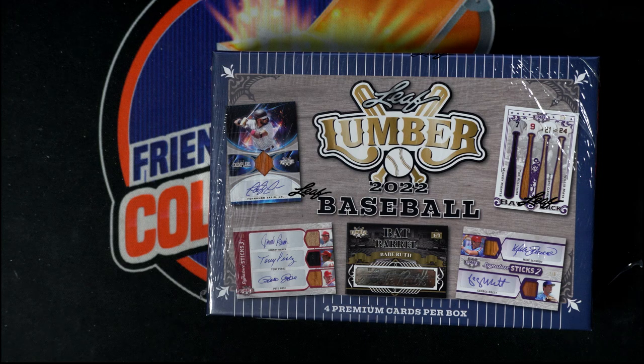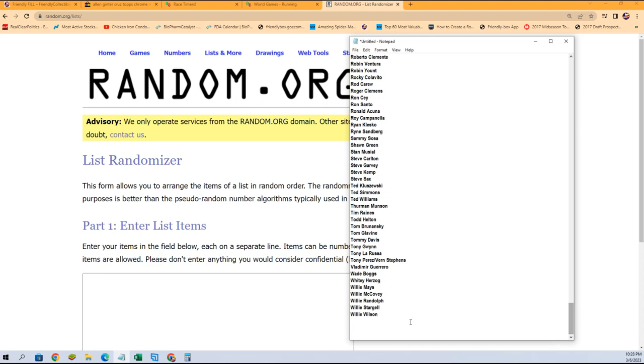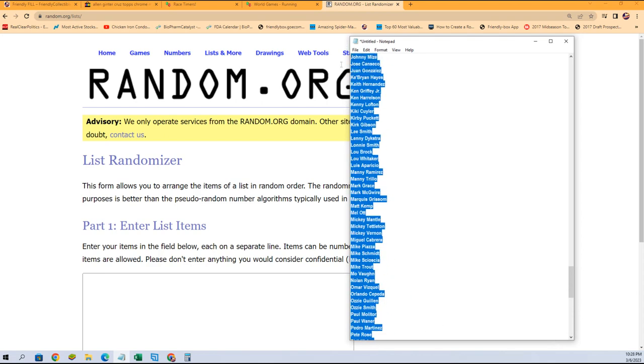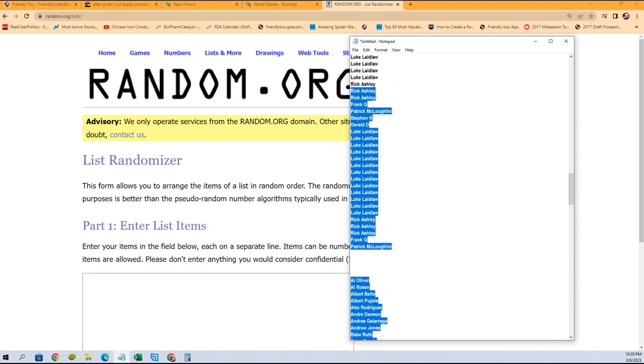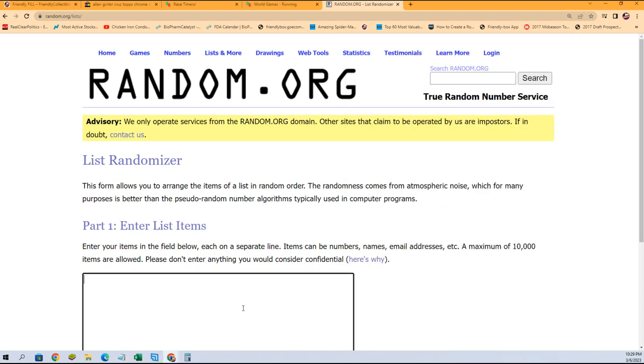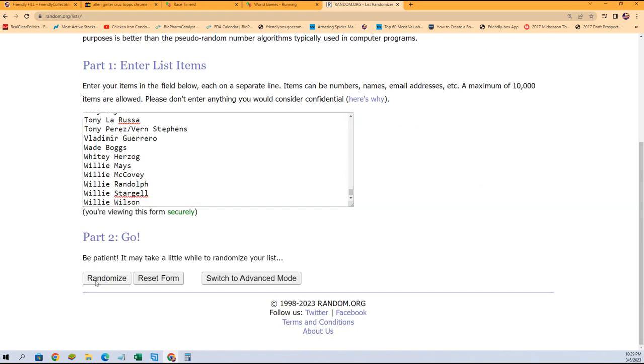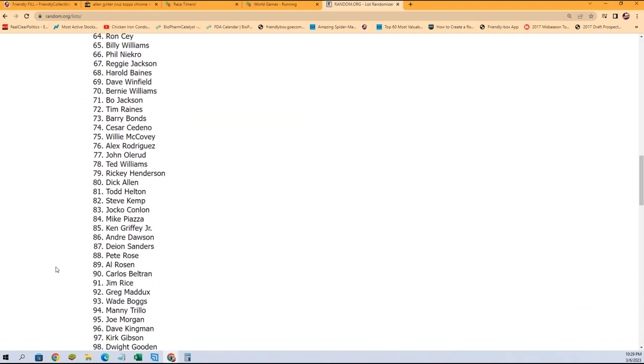All right, this is going to be Leaf Lumber Baseball, and this is going to be 126. We're going to go over here random, and we're going to go all the way down here. We're going to jumble up the checklist players right here. We're going to jumble the players up first. It's going to be 180 of them. So we're going to hit this random 7 times. That's 1. Go all the way down.